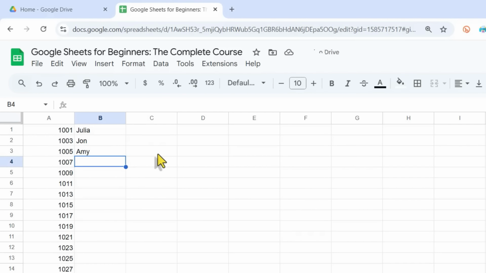Now, as I'm entering data, names, whatever it might be, into Google Sheets, there may be times when I need to go back and correct my work. So for example, John in this case is missing an H. Let's say John spells his name with an H in there. I want to correct that, and this gives me the opportunity to teach you the difference between clicking on a cell and clicking in a cell.